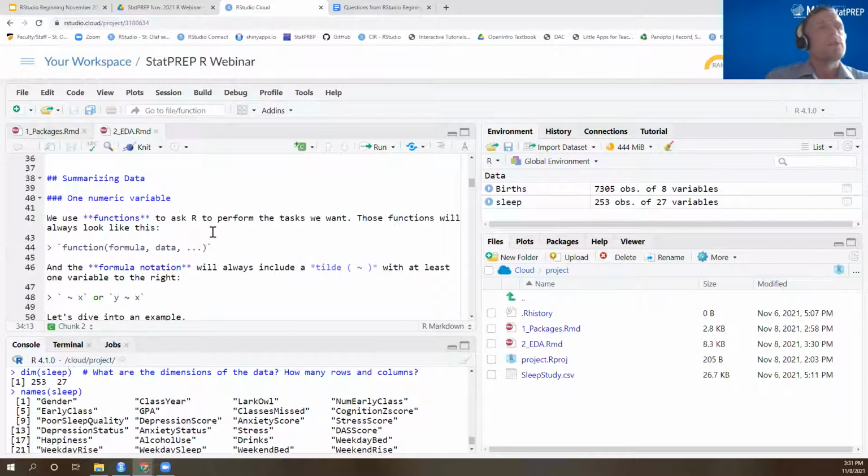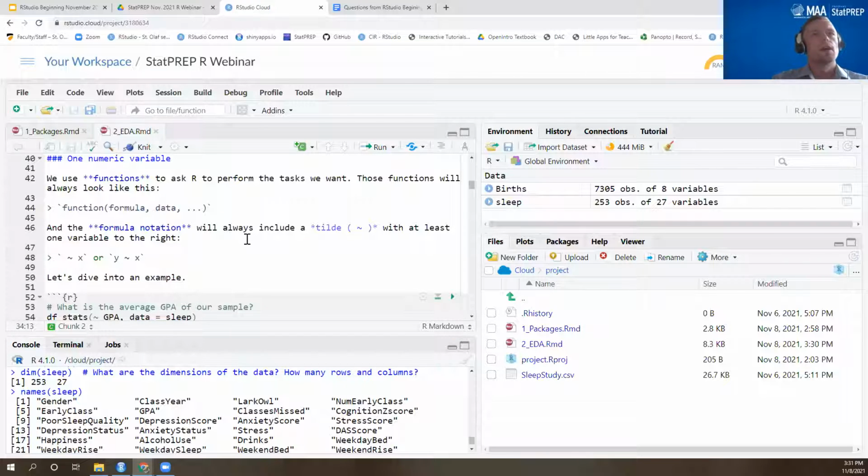But like I said, I'm going to go through some different ways of basic summarization of the data. And I do just want to take a second to point out the fact that, well, in this short 1 hour webinar, we're going to throw a lot of things at you. But I want you to notice some of the consistencies between our different pieces of code.